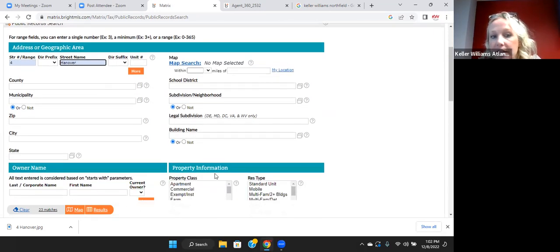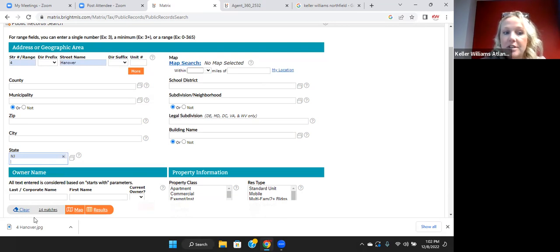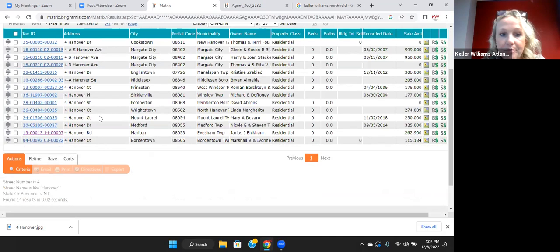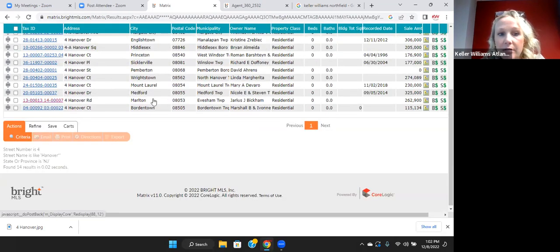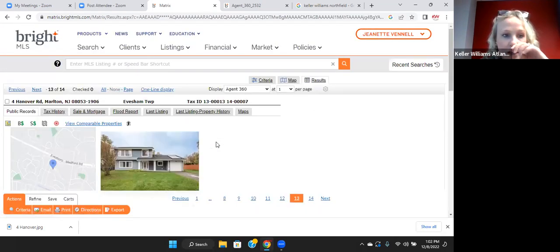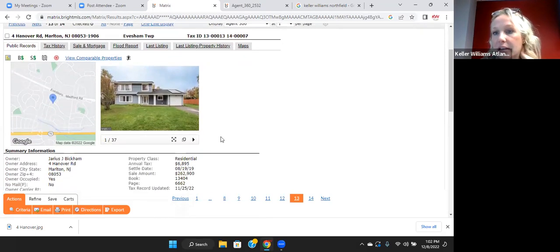With Bright, there's a ton of different searches you can put. You can modify it so it always uses particular states. If you're only New Jersey, or if you want to open it up, they're also in Pennsylvania, Delaware, a couple others. But this one has no filter, so I'm going to type in New Jersey just to help narrow down my search. It's 14 matches. Click on the one in Marlton, which is the one I'm looking for. And then this is the listing.